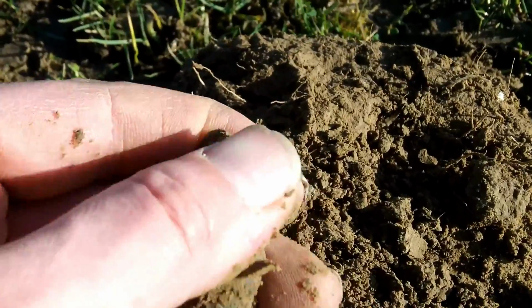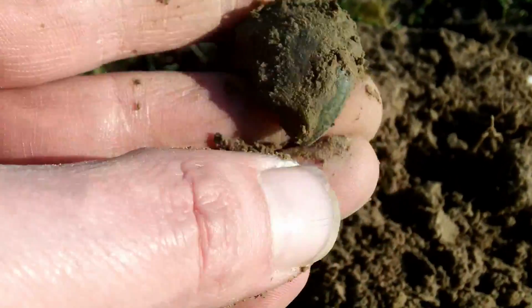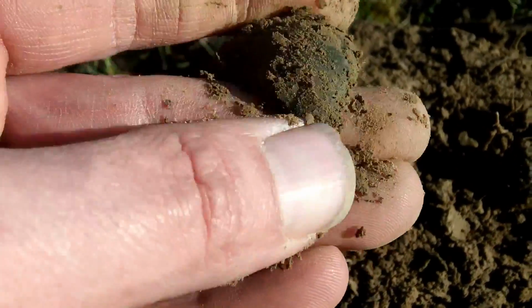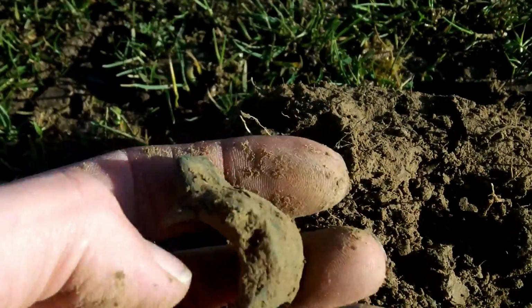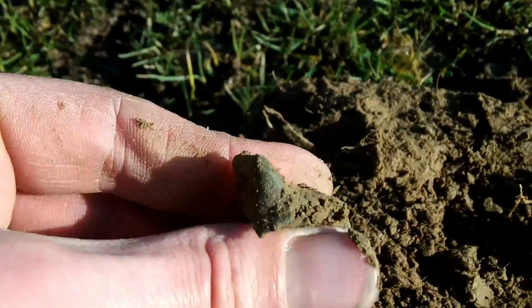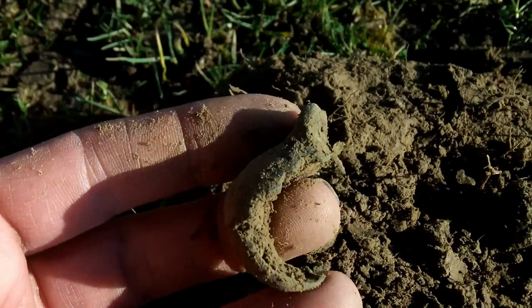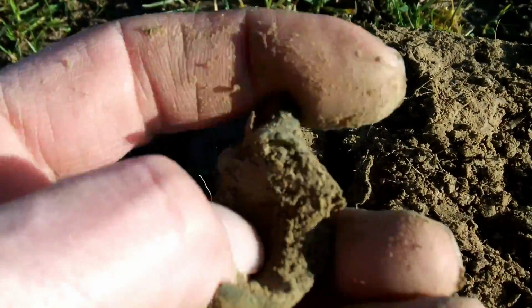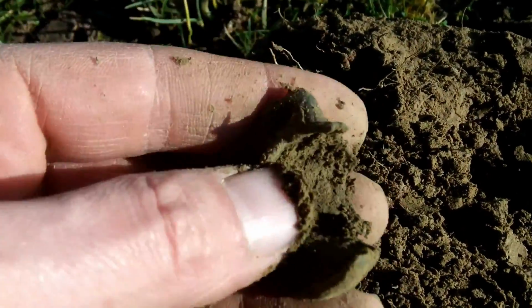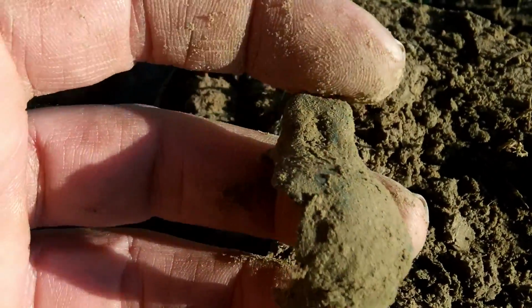A bit smashed up. It's not got any decoration on the bottom. It might just be one of these plain ones, but still, that's a couple of 100 years old. Good at finding a whole one. Still, I've not had one smashed quite like this. This was a ploughed field up until about 4 years ago. Happy. Crack on.